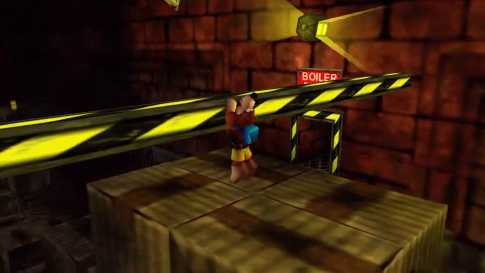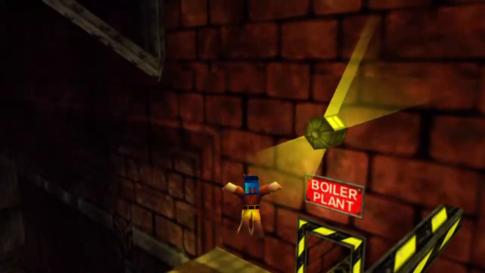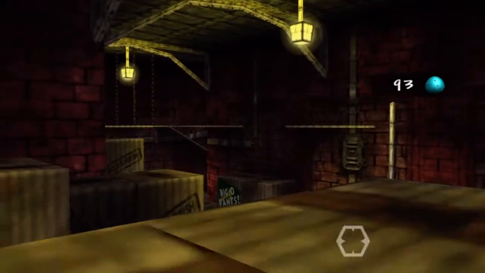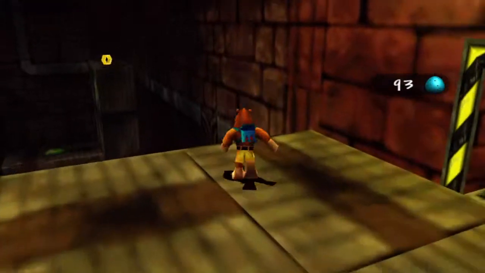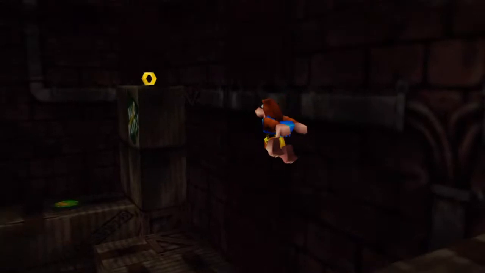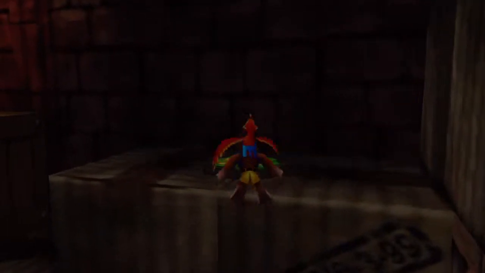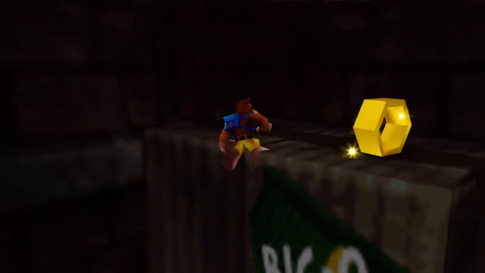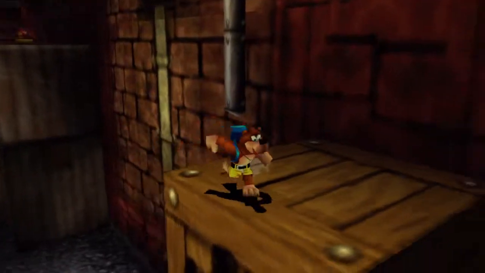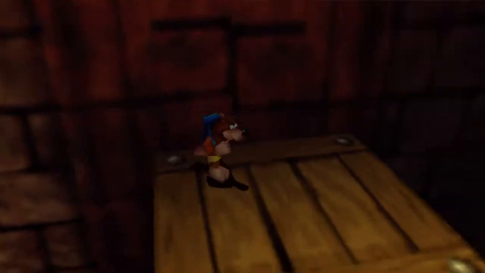Alright. Let's take a look around. Everything good. I don't want to fall off this again, so I'm going to swing my camera this way. Alright. Safe traveling now. Barely grabbed it. And we have it now. Yeah. Alright.